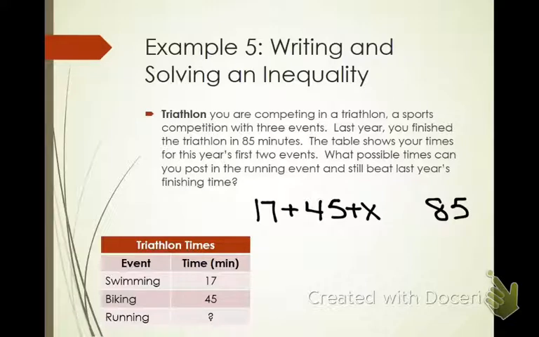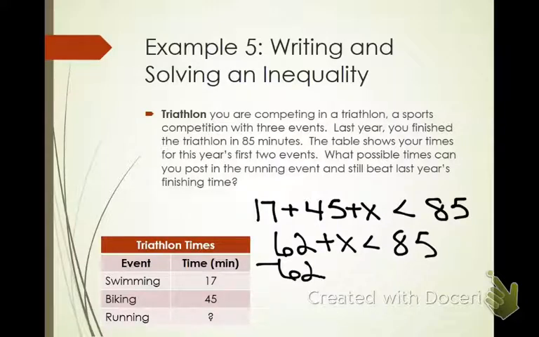All right, so I want to beat last year's time. So if I want to beat it, it means that it needs to be lower, right? It needs to be lower than 85. Now, what if it's equal to 85? Then does that mean I beat it? No, so it has to be actually less than. All right, so now I have 62 plus x is less than 85. I subtract 62 from both sides.